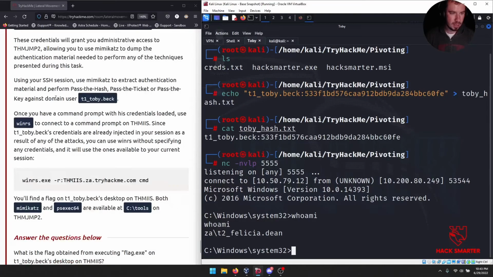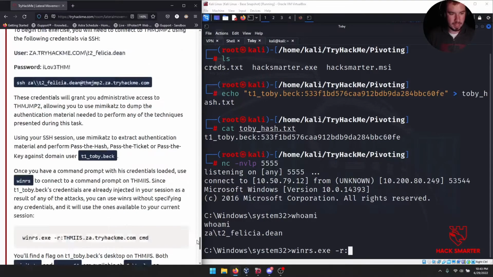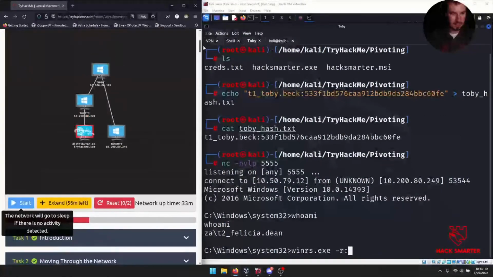Anyways, so we did a pass the hash attack first. Once you have a command prompt with his credentials loaded, use WinRS to connect to a command prompt on THMIIS. Okay, so winrs.exe -r, and I couldn't get this to work last night with the actual name, so I'm just going to specify the IP of that server, which is 10.200.80.201.